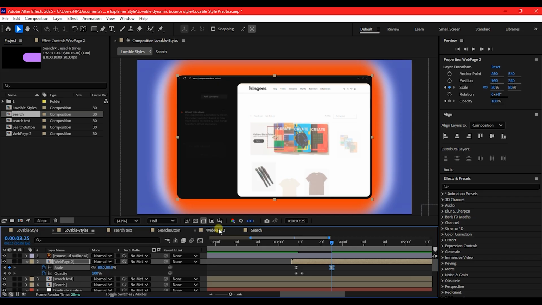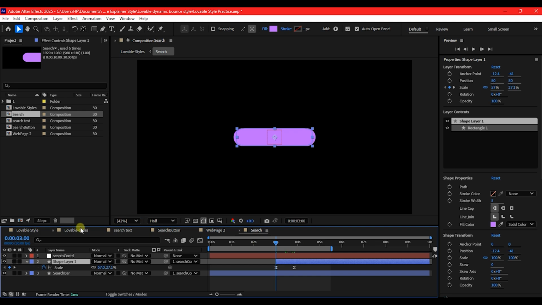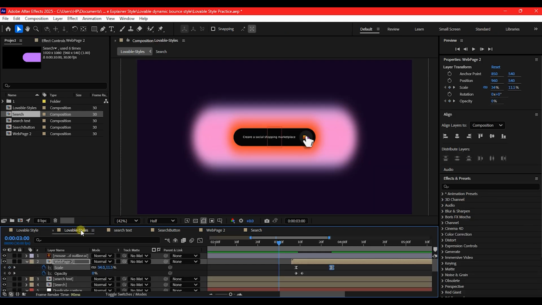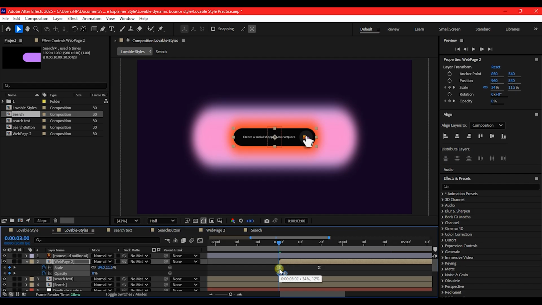So now I'll go back again to the search and come to this first keyframe here. Then I'll go back to the main composition again. You see that? Did you see that? You see the difference? So it looks like we have to pull this keyframe to this point. But we have to move the entire layer to this point, then select these keyframes and put it here.